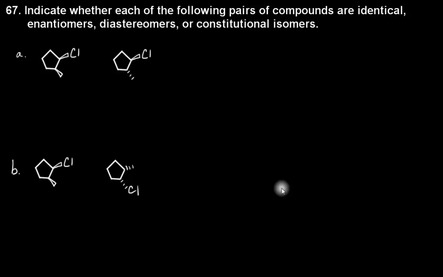So for 67 versus 63, I'm going to go through two of the four sub-questions. There are sub-questions A through D. And instead of formally figuring out RNS, I'm just going to start rotating these molecules in my head and give you an idea of how I'm rotating them so you can get in that habit.